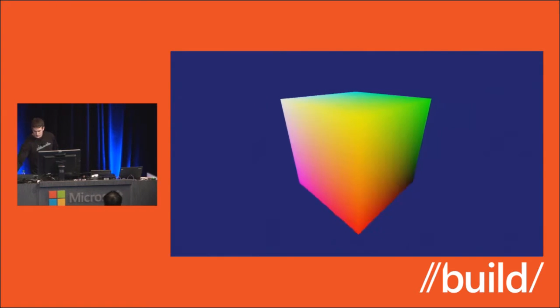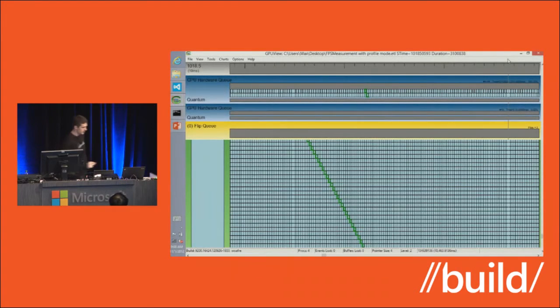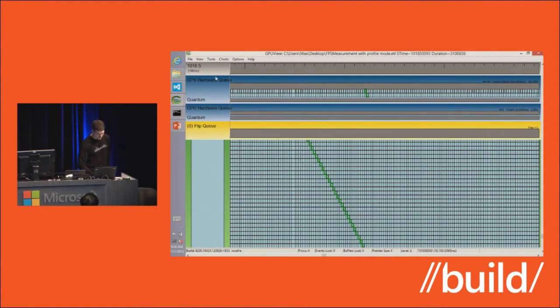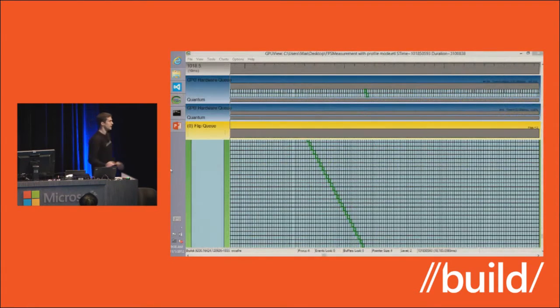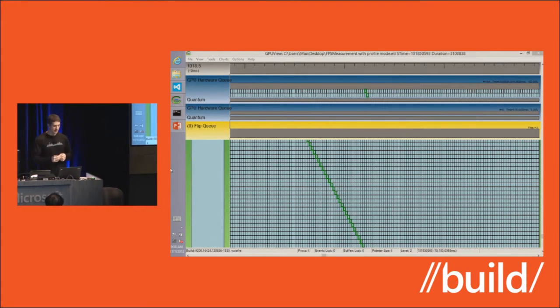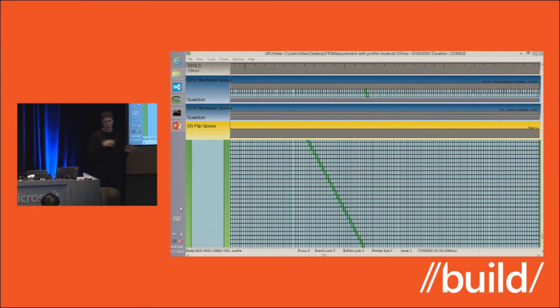We can actually see that in GPU view. And this is a great way to test if you have complicated window management code. Say you have a UI where you want to show avatars or something, and you want the ability to pick videos, and then eventually you go to a video playback mode. You want really efficient video playback in your application, and you're doing custom video playback. You can use GPU view to make sure that after all that UI management, when you finally get to the video, you actually have the performance benefits of this optimized full screen present.